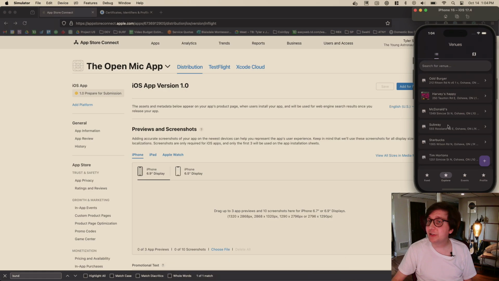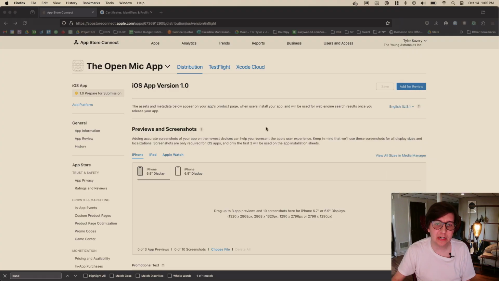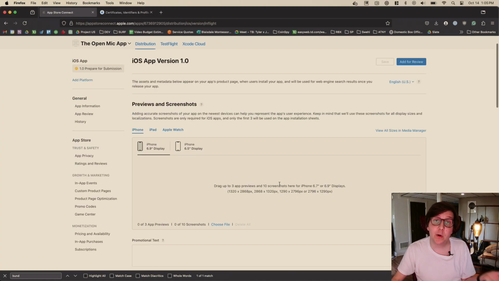Go to the screens that you want, and you just do Command S on your Mac, and this will actually save to your desktop at the right resolution, as long as you're using the proper device. So make sure this is an iPhone 15. That's probably fine. Just double check all the sizes before you get too far. But if you are using one of those tools that lets you do it, just get it at high res.